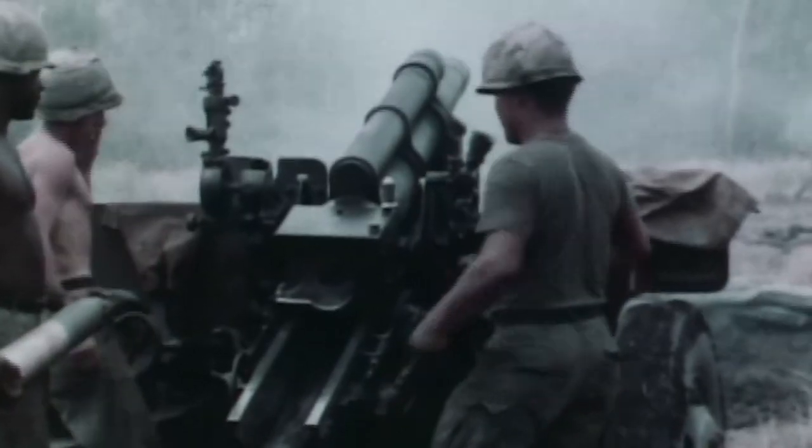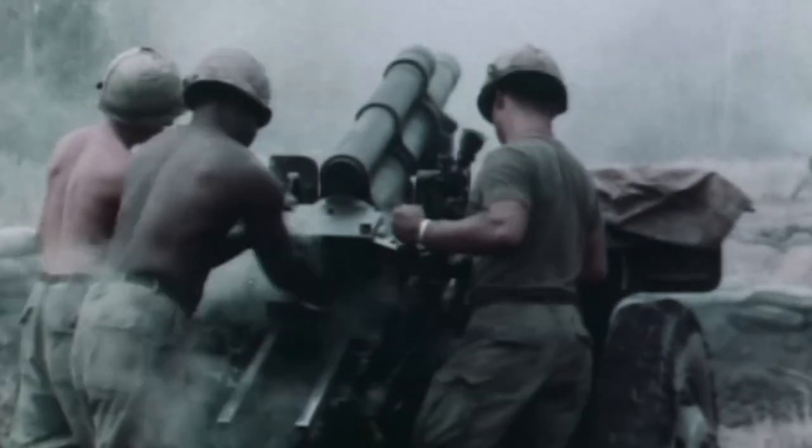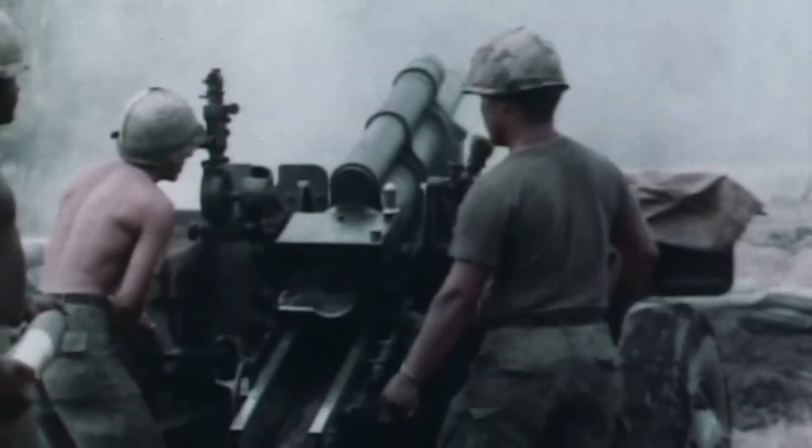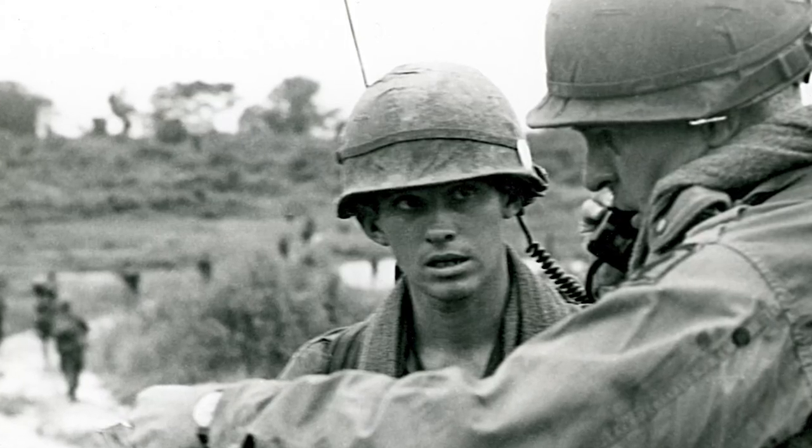At various times there were other field artillery units further back with 8-inch or 155 artillery that could be called in. Each rifle platoon had a forward observer, and at my level — at the company — I had an artillery officer with me. When we got in a problem or a jam, he would work with those three forward FOs and relay the message and the requirement back to the artillery battery or higher to bring in support.